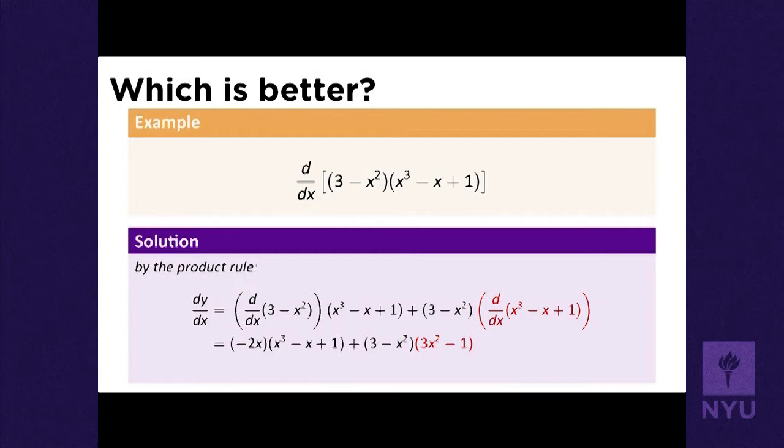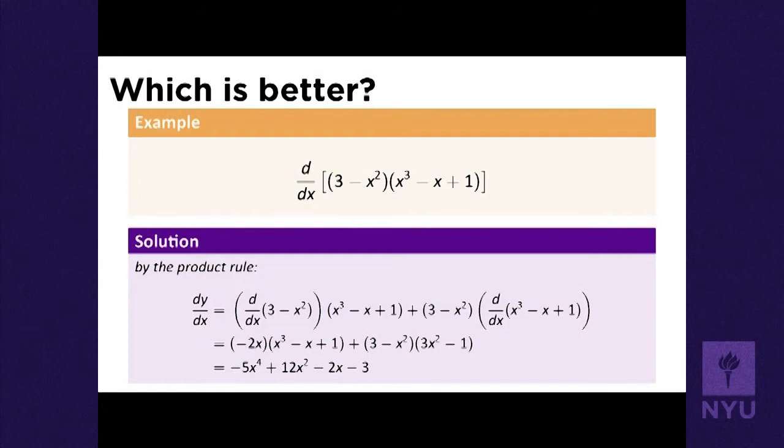Now we should really check that this gets the same thing that we got in the previous example, and if you expand this one and the second one, let's just compare the top degree term here. This is negative 2x to the fourth, and here's a negative x squared times 3x squared, so it's negative 3x to the fourth. Negative 2x to the fourth minus 3x to the fourth does get you negative 5x to the fourth. Okay? And you can do the rest of the foiling. So double checking with what we got on the previous example, it is the exact same thing. Negative 5x to the fourth plus 12x squared minus 2x minus 3.